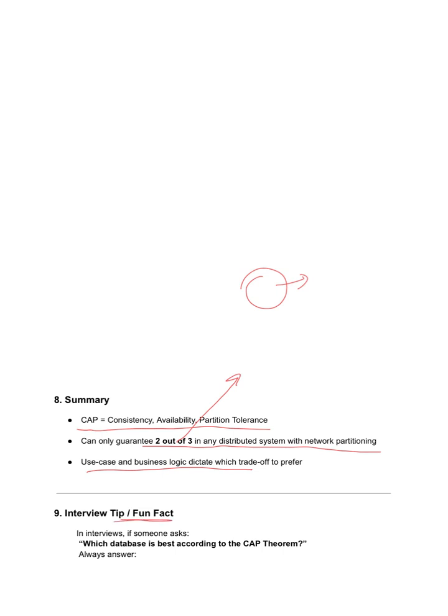Let's take one interview question and a fun fact. Which database is best according to the CAP theorem? Somebody could ask this. Please write this in the comment section. This actually checks how much you understand the CAP theorem, right? But the answer is it depends on the business requirement. Is uptime more important or accuracy or vice versa? This is the answer that you need to give. It depends on the business requirement, whether you want consistency. If it's a banking system, definitely you want consistency. That means availability can take a toll. Is uptime more important? That means on the social media side, then of course availability is more important.